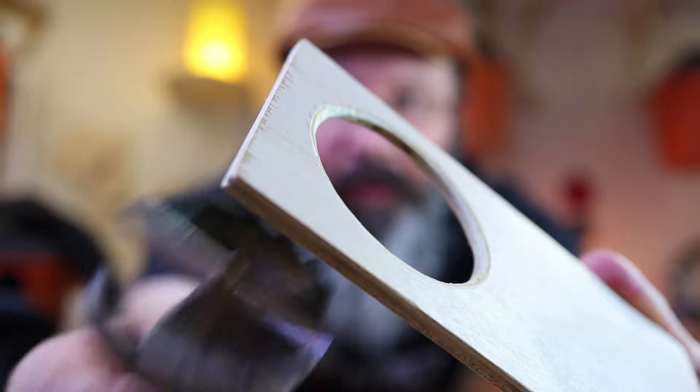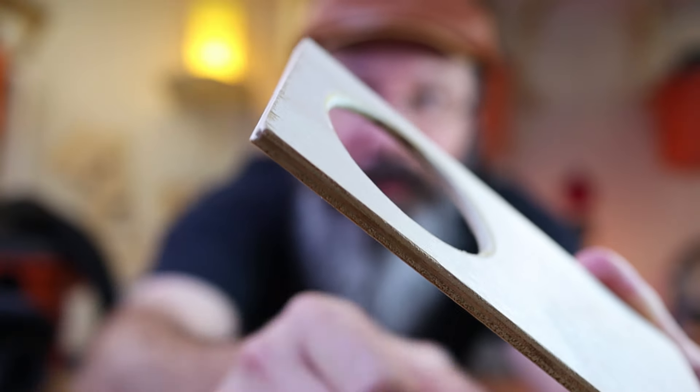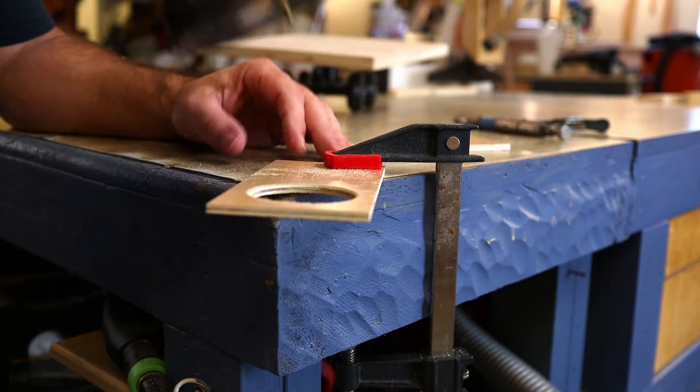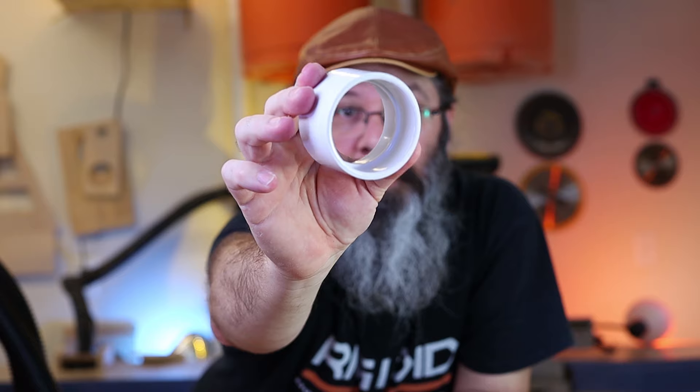But wait, there's more. You can drill a 2-1/8 inch hole in some 1/4 inch plywood — this is actually 1/4 inch import so it's 5.2 millimeters. Then round over both sides of that hole. I used one of these tiny little round-over bits in my Dremel. This will create a very similar mounting situation like the one we find in the PVC coupling.